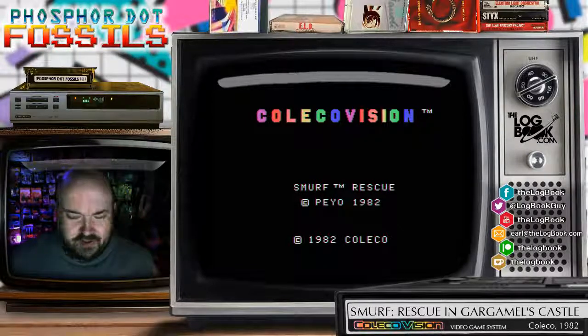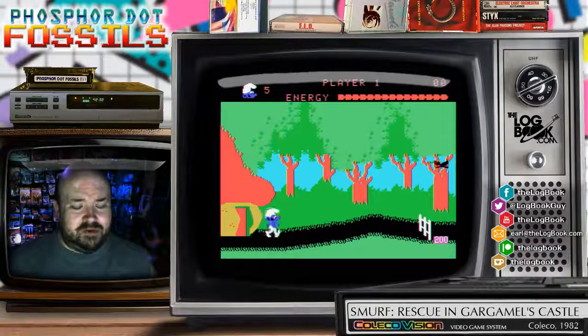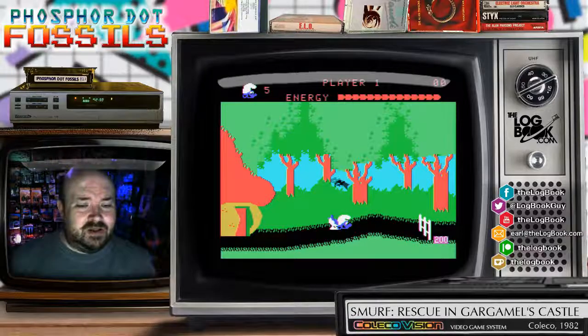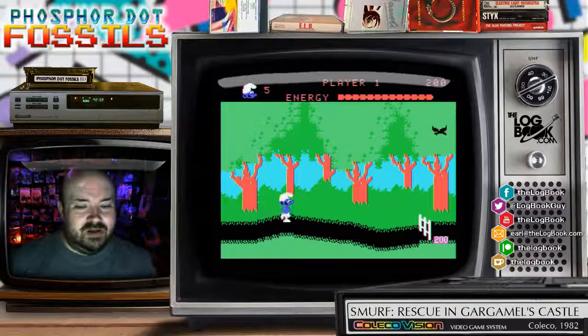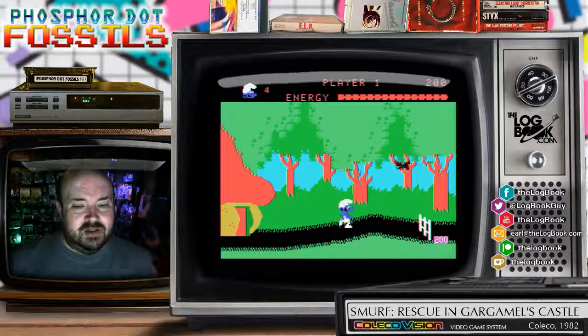The funny thing is, even though it's Gargamel's castle, I don't believe Gargamel himself actually shows up at any point. All right, we'll see if I can survive this. We'll see if it's even possible. Oop, impaled myself on the fence, as only a true Smurf would.